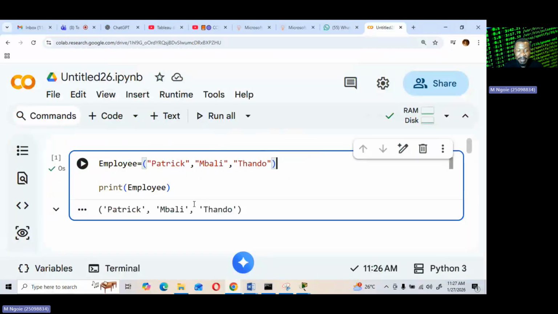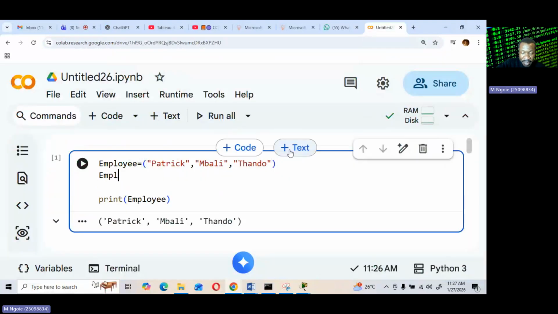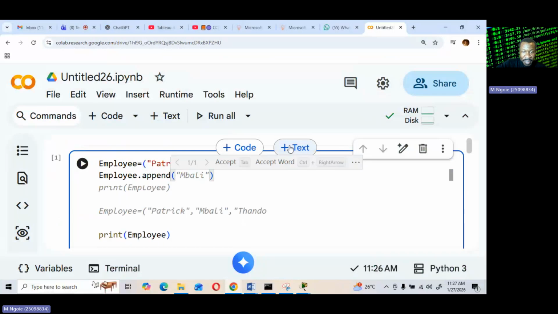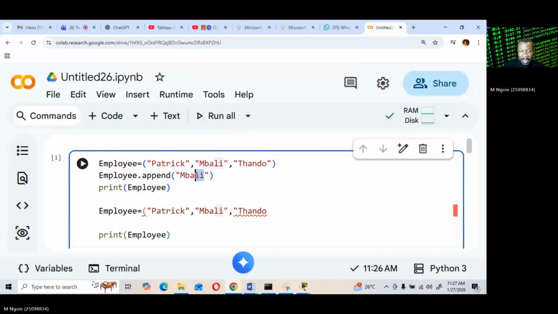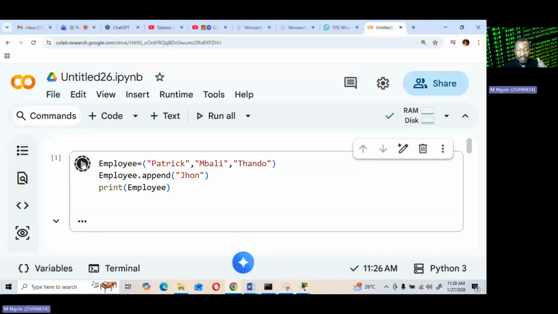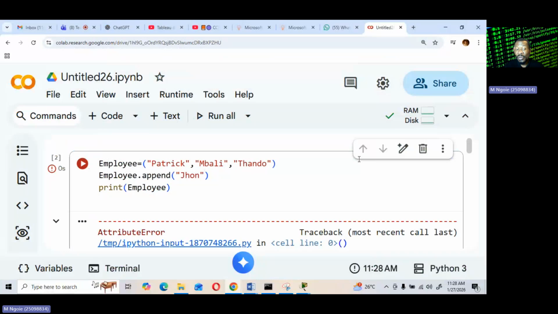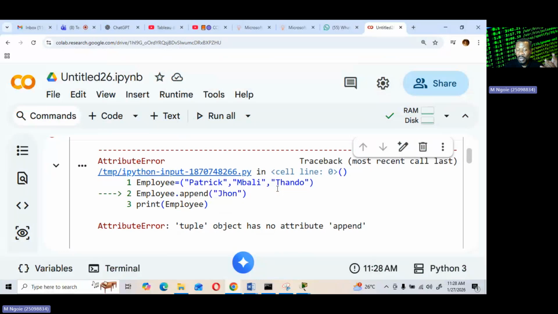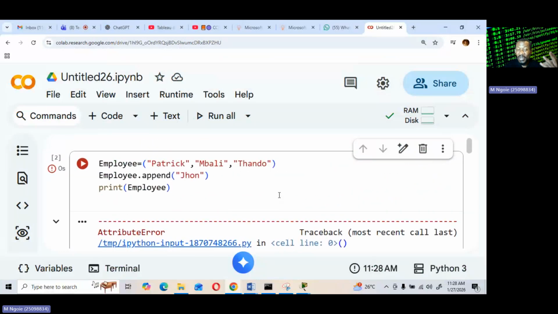I will try to add something here, like employee dot append, and maybe I'm going to say John there, right? And we can try to print here. You're going to see that it's going to refuse, right? Why is it refusing? Because you cannot change, you cannot add. This is a tuple, right?